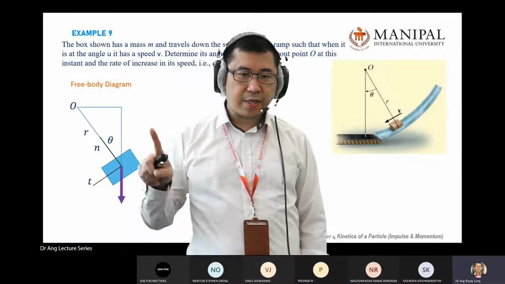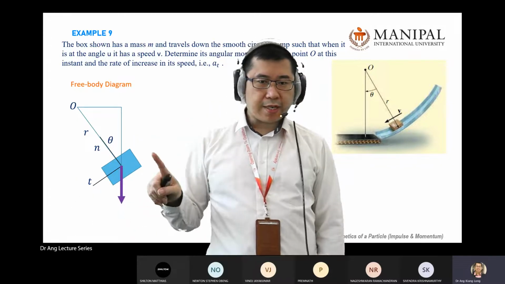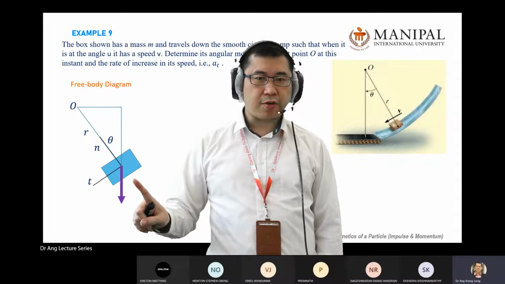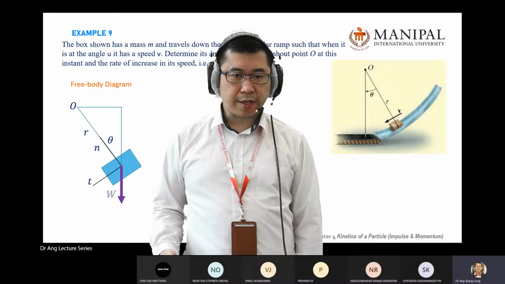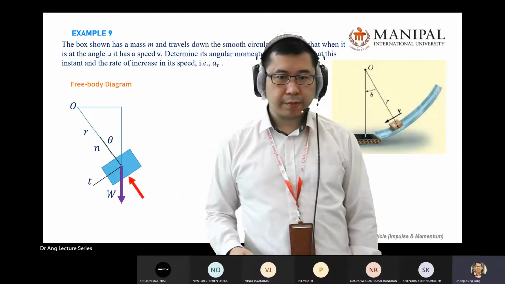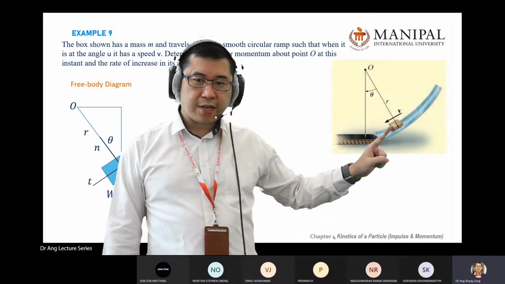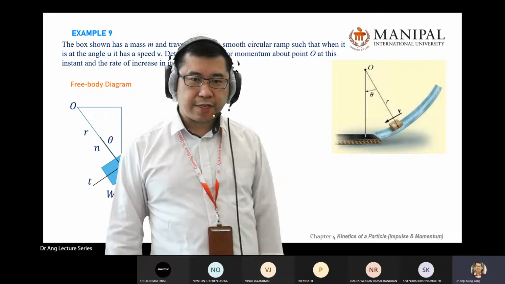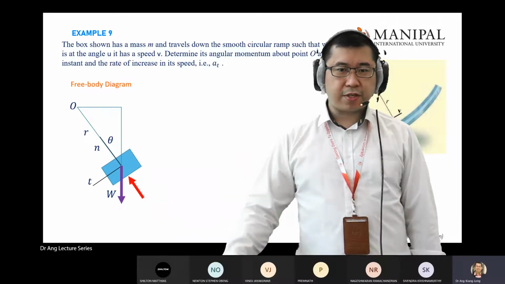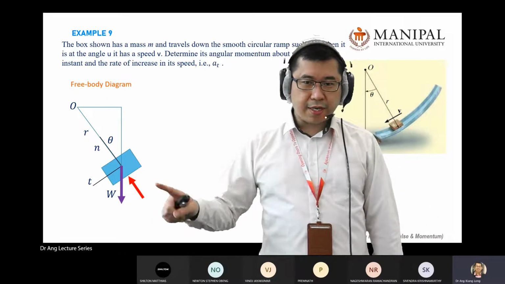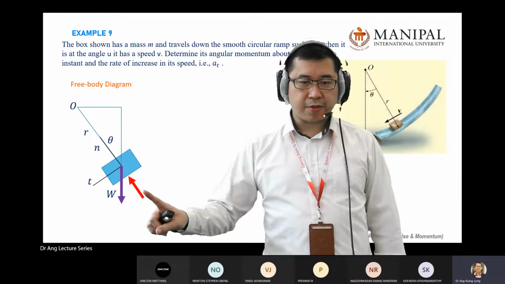Once you complete all the parameters, the first force you put inside the free body diagram is always your weight, or acceleration effect, the weight W. And for this module, especially when there's contact between the object and the surface, there is always a normal force. Take note of that. For this module, every time you see in the diagram that the object is touching the surface, there's a normal component there.